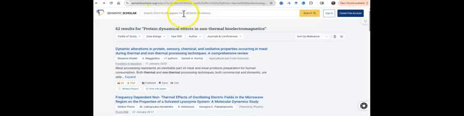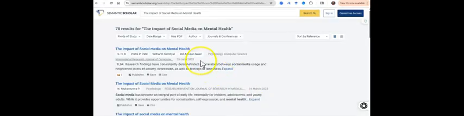This is where you type in your research topic. Just put in all of the topic, not keywords. So this is the topic I want to work on. For example, the impact of social media on mental health. Now, that is just a topic I need to refine further. But before I refine it further, I need to find relevant literature. So I just click on search. And this model will begin to search that for me almost immediately.